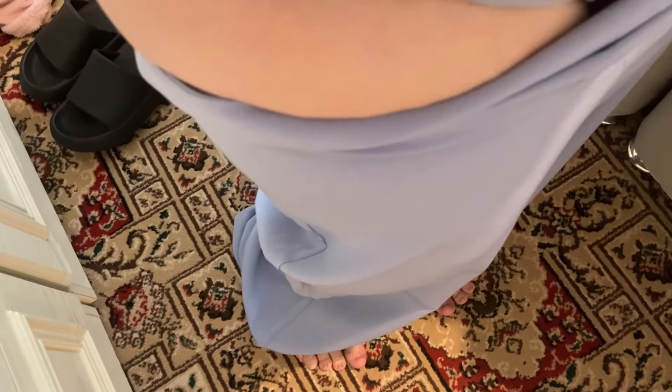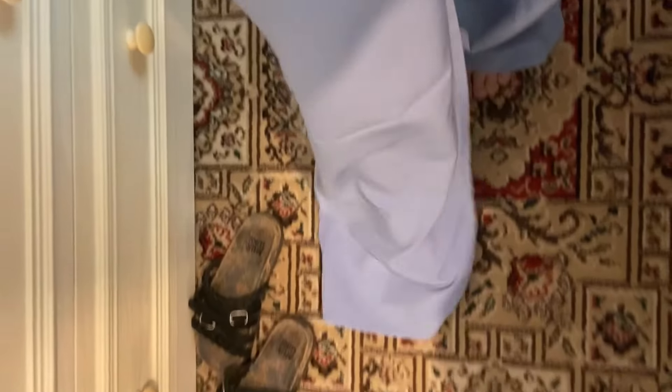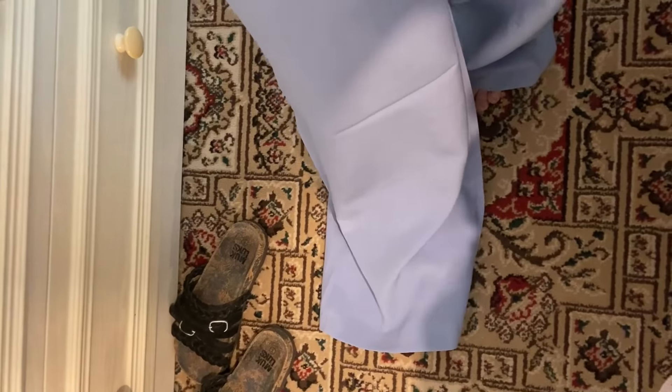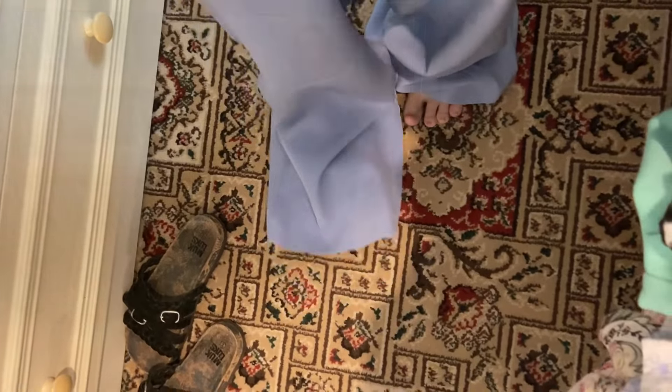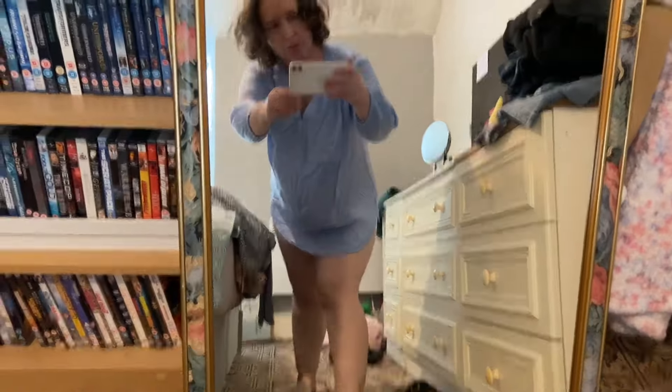I think these trousers are a fail — I can't get them up past the top of my thigh, can't get them over my hip. Shame, because I bought the top to go with them as well. They're really beautiful — nice blue, flowy, loose-fitting trousers at the bottom. They're stretchy but just that blooming waistband, and no, I can't get it up. A bit annoyed about that but never mind.